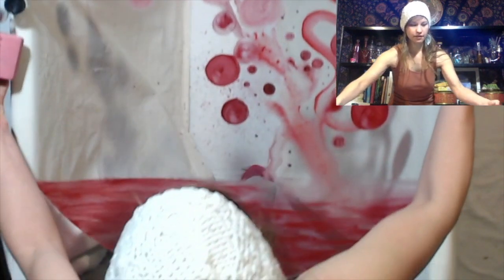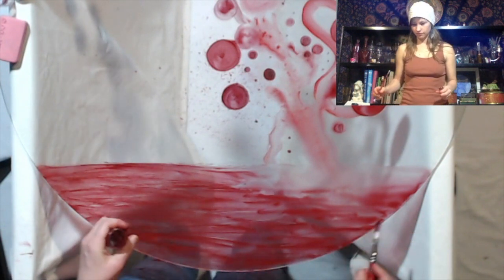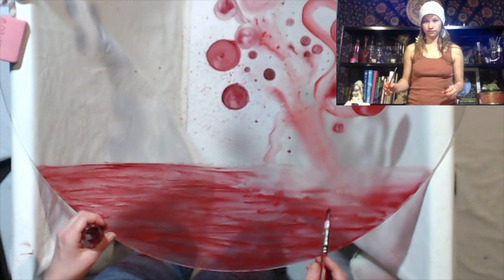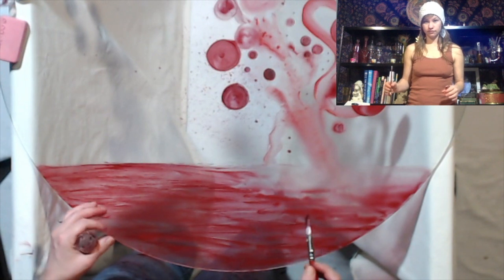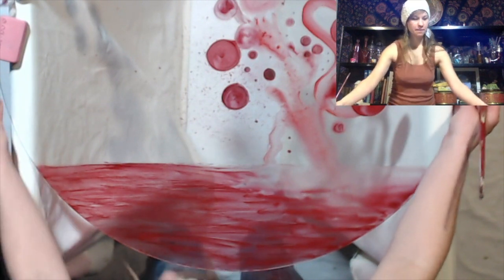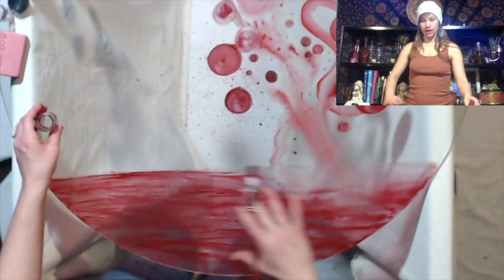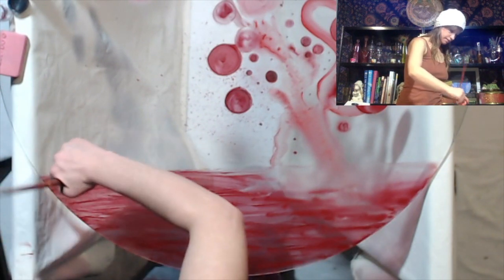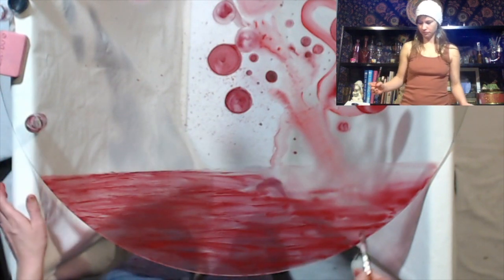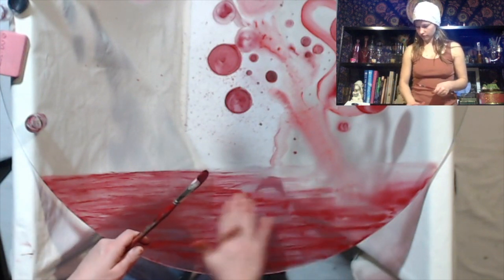So here's where I decide that I should just move it up. I think I'm leaning towards this bottom portion right now, and I wanted the camera to pick that up, which is why I stopped and paused and stared. I also explained in that fast forward portion how I'll go over certain areas, because I'm using watercolors. Sometimes the way that my flow is moving, I'm not necessarily giving them the time that they need to dry. So I'll go over certain areas a few times.